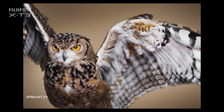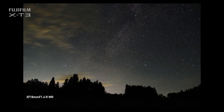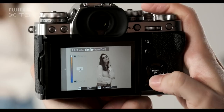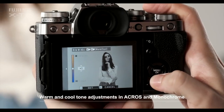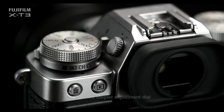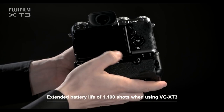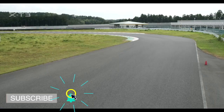It has 425 AF points that cover the entirety of its sensor. This amount of coverage, coupled with the inclusion of both face and eye detect AF, means that this camera can easily maintain accurate subject tracking around the entire frame. In all, autofocusing performance significantly improves over the predecessor, especially in low light. Its autofocusing system is also customizable and can be tailored to your specific style with ease.